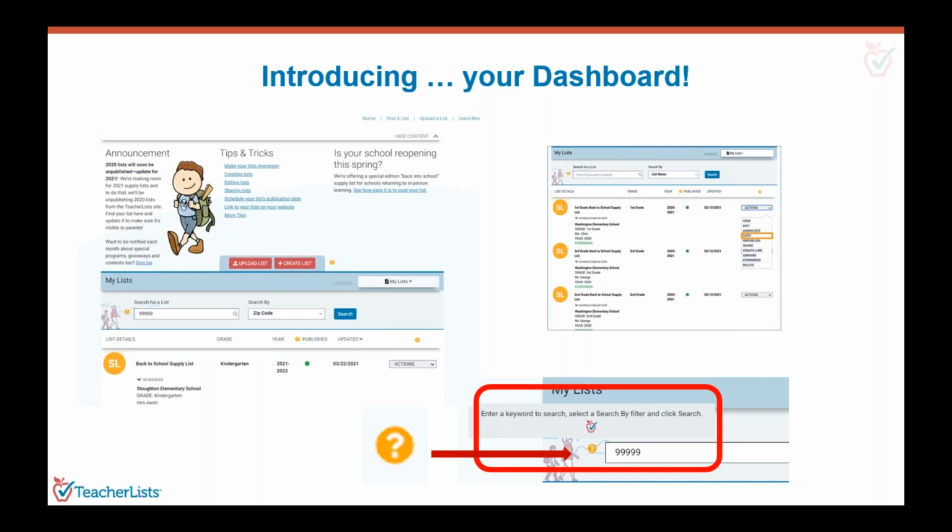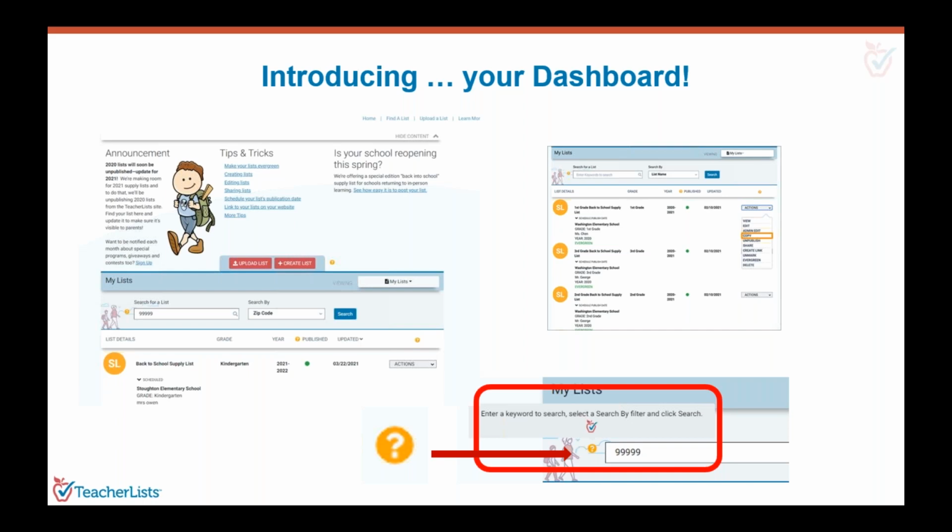So hopefully many of you are already familiar with the TeacherList Dashboard, but I just wanted to take a minute to introduce you to all the cool things that you can do here. When you first log into TeacherList, you will immediately be brought to your dashboard. Here you're going to see all the lists in the schools that you're tied to. If you have multiple lists in schools that you work with, you're going to see them all listed here. There's a search field with a variety of options, including school, list name, teacher, etc., that you can search for to help organize and find the information that you're looking for.